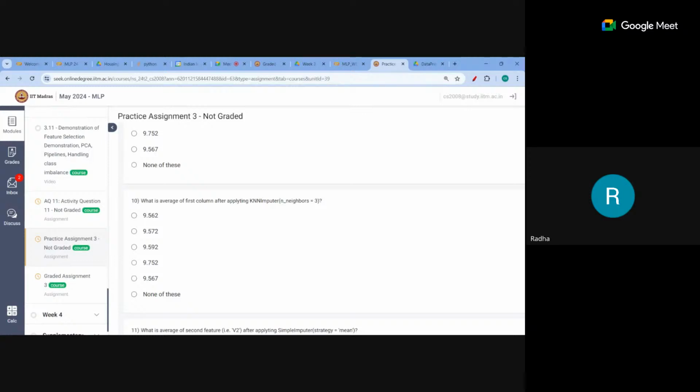Usually, generally, they do encoding and then compute the KNN? Yes, do encoding and then compute KNN. And you can use KNN only if you want to impute any numerical column. In a categorical column, KNN will not work. So then it makes sense to drop that column, right? For this KNN imputing.